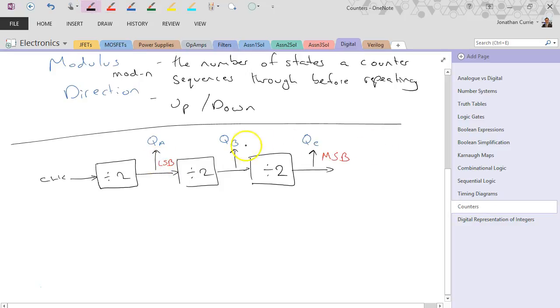Now it's a 3-bit counter, so I know the maximum value that we're going to be able to count up to is we'll have 8 states, but the max number is equal to 2 to the n minus 1, which in this case equals 7. So we're going to be able to count from 0 to 7 repeatedly. Alright, this would be known as a mod 8 counter.